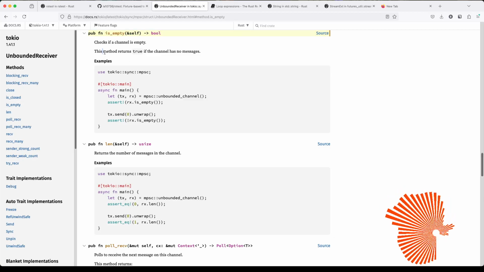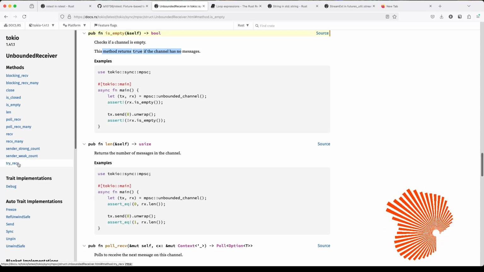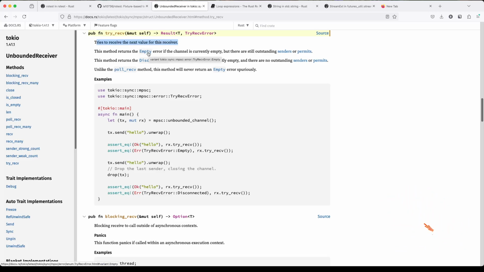If a channel is empty, we could use this. I'm surprised a try receive doesn't return an option. Tries to receive the next value of this receiver. Returns empty. Oh, it's a try receive error.